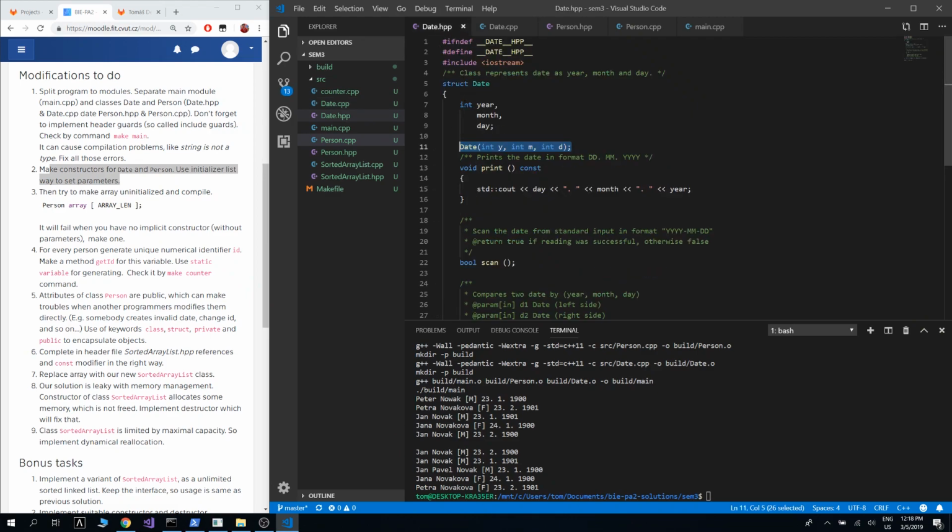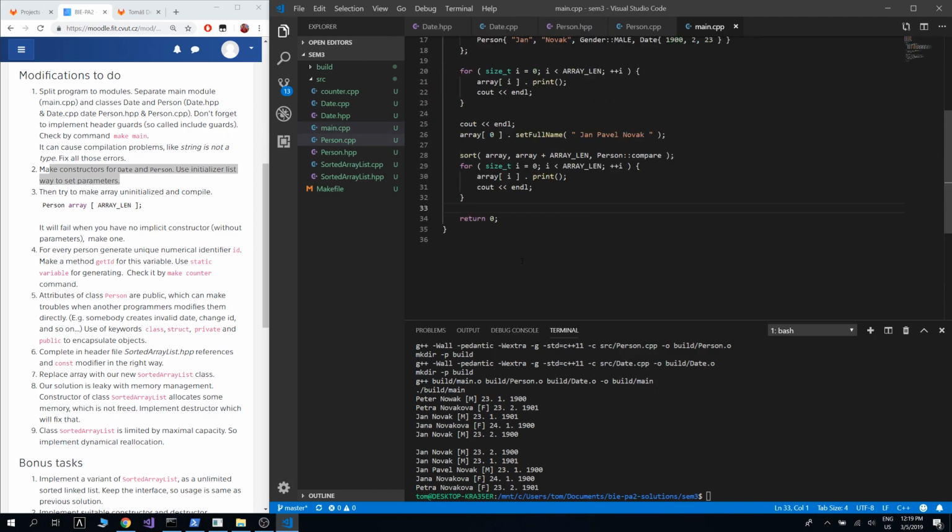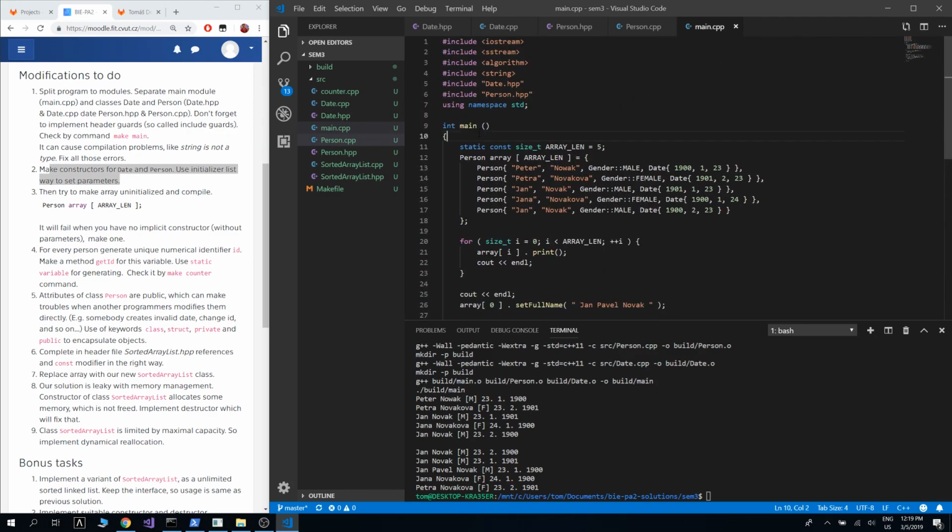Okay, so since we have some constructor, we lose the automatically generated implicit one. So now we can't create empty date. Let me just show. I think this will be fine.